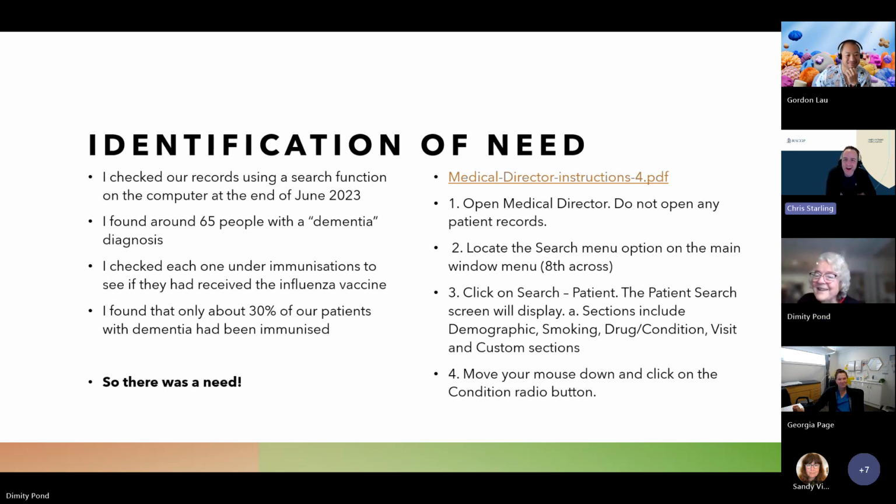Yeah, that's what I found with this, that the major problem is the entries. So one quality improvement activity for a practice is to make sure that you're using the pre-designated diagnoses in the practice software, and hopefully they're based on ICPC codes or similar.